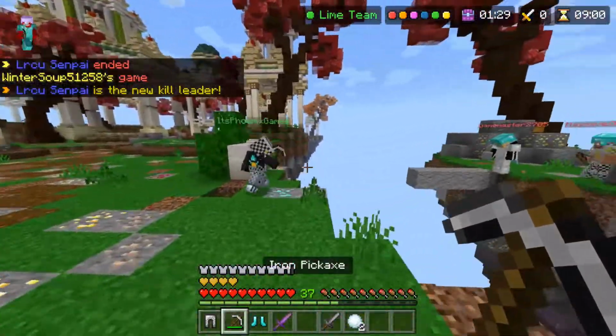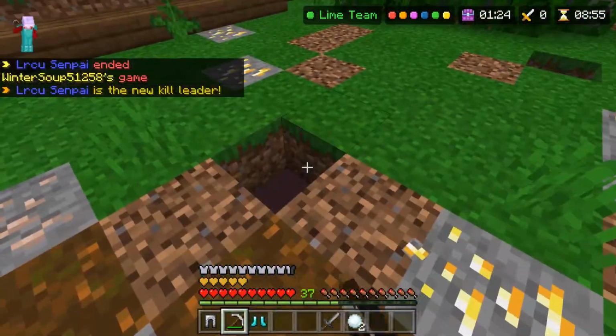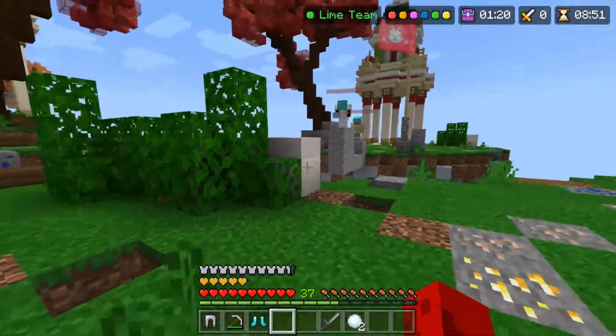Oh, I got a fire sword. Yeah. Okay, so I realize I have, like, no gear, though. Oh, you have, like, nothing. Wait, one sec. Here, take this chest plate.